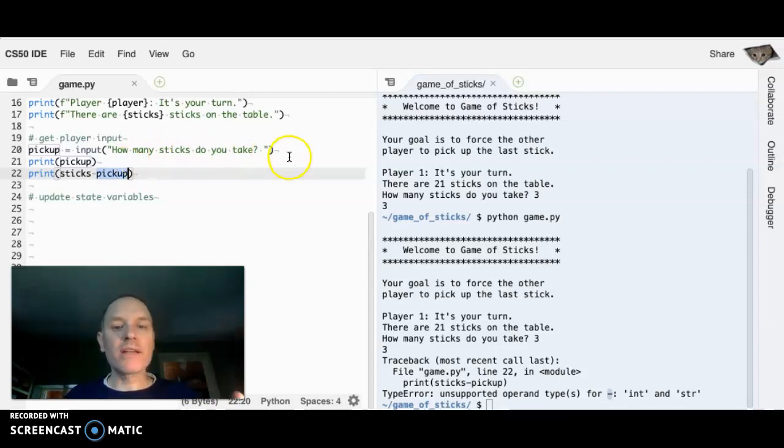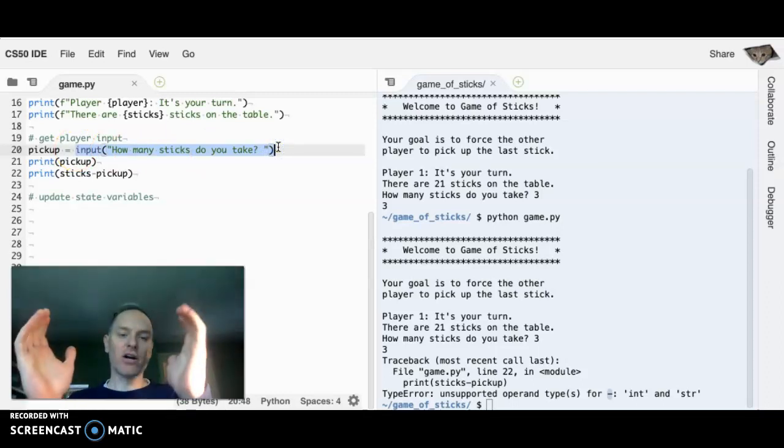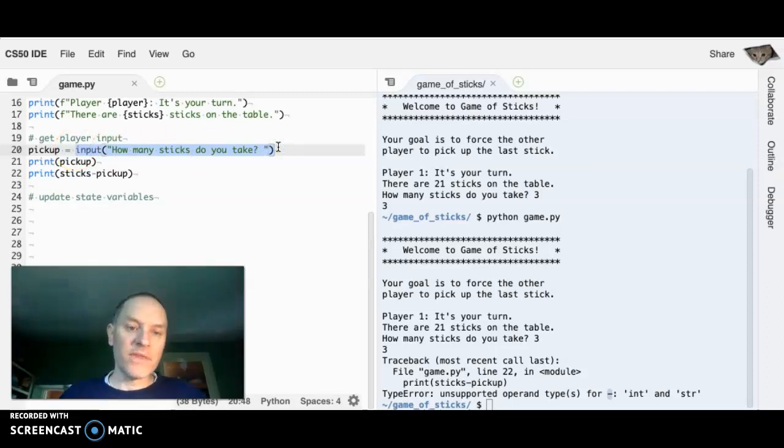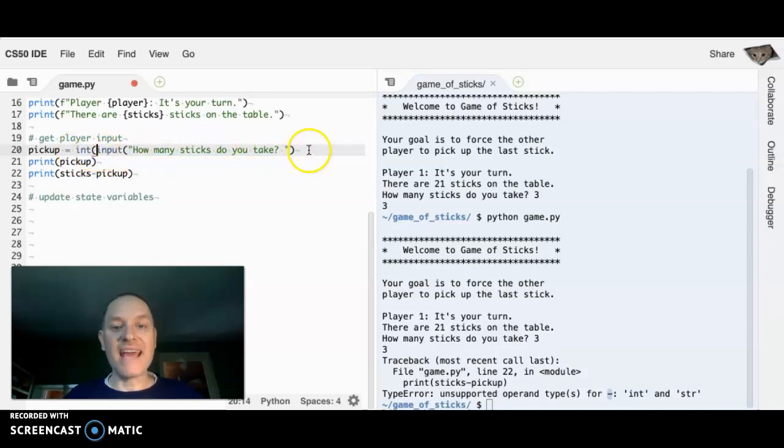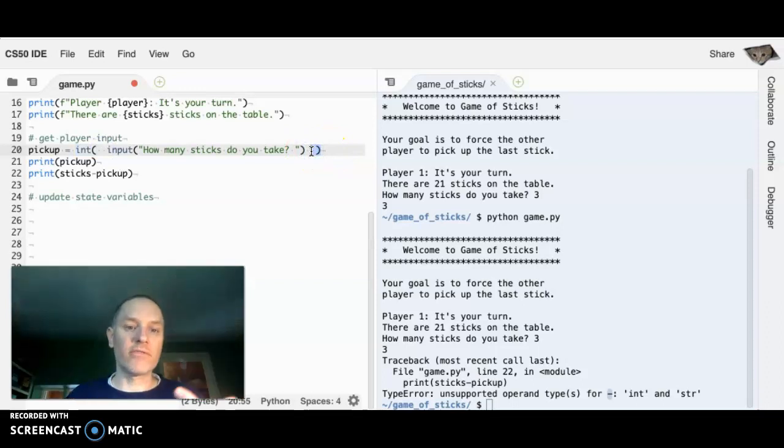And so if we want to store it as a number, we need to explicitly convert it to an integer. And we can do that by wrapping this whole input statement inside a call to the int function. So this whole thing that I have highlighted will go inside an int function call. So int open parentheses, and at the end, I'll put the matching close parentheses. So I'm going to just put a couple spaces so it's a little easier to see here. Here's the start of the int. There's the end of the int. And everything that's in between that start and end will be converted to an integer.